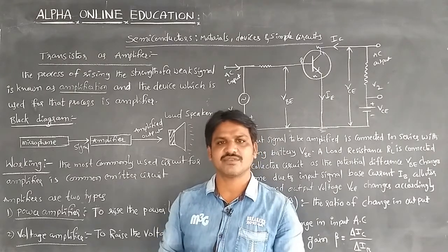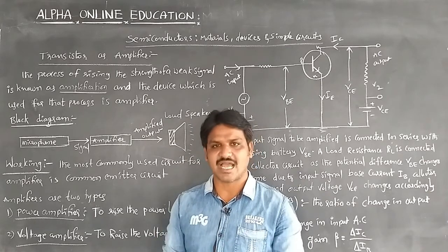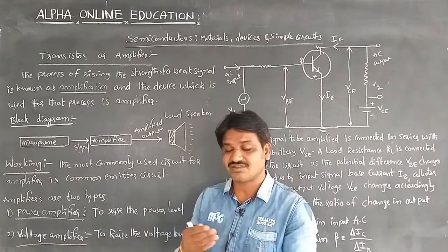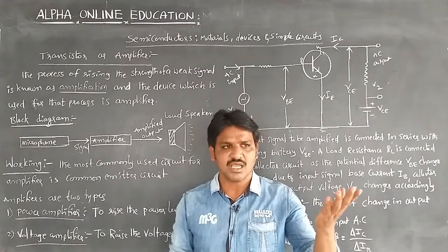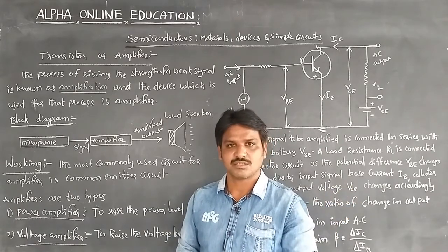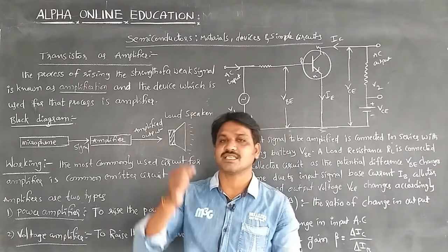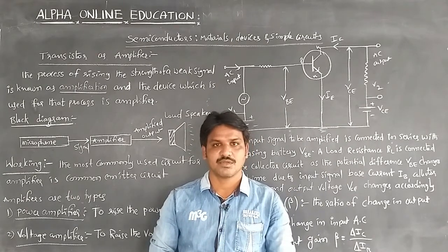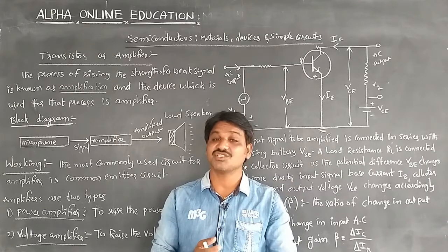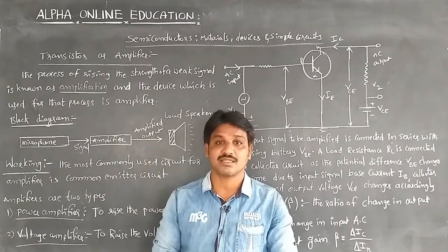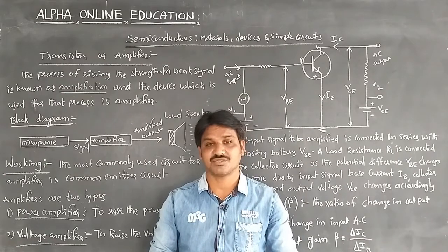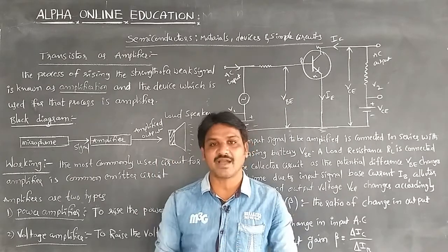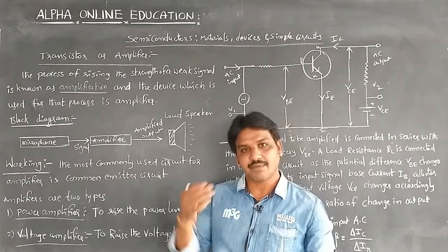In radio communication, and in visualization, everywhere we are using the amplifier, for sound waves as well as pictures. For example, nowadays we get DTH set-top boxes. Some are HD boxes, some are normal boxes. With HD channels we can see more clearly than normal, meaning high definition, meaning a high signal can be received. The strength of the signal is increased by the amplifier.